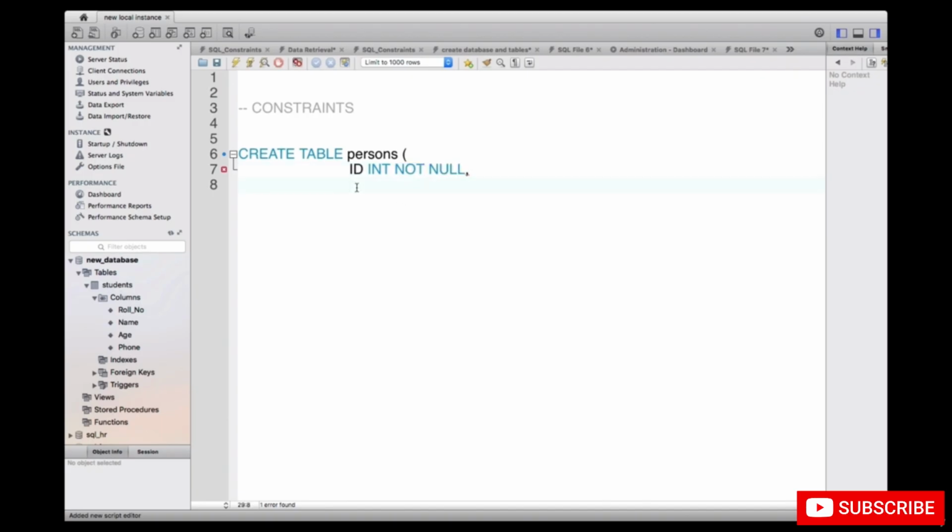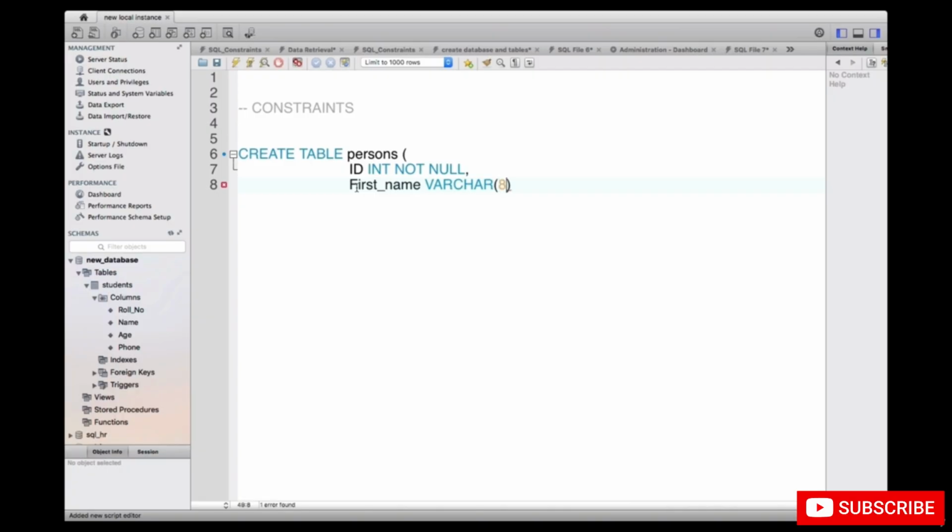Now I'm going to do another, maybe the person's first name. Let me just do it like that. Or maybe make this one in small case first. It's also okay, you can start with capital. It's not that you're supposed to always make it small. So I'm going to do first_name, and this one is going to be VARCHAR, that's the data type, and I give maybe, how many should I give?